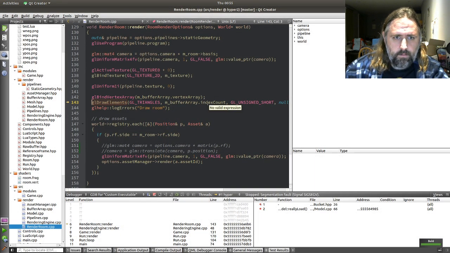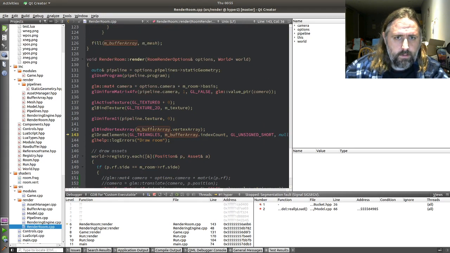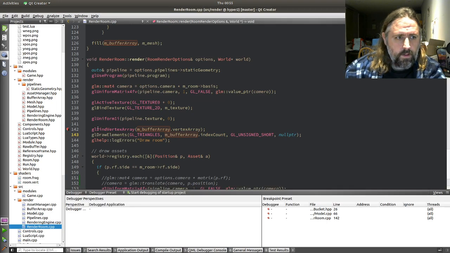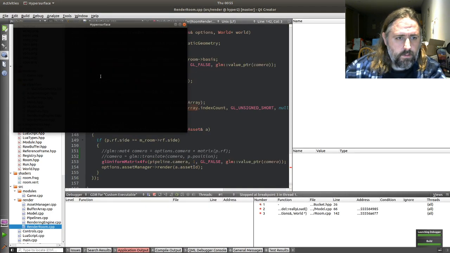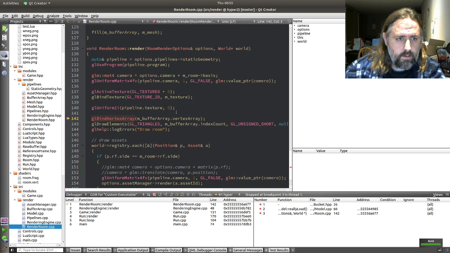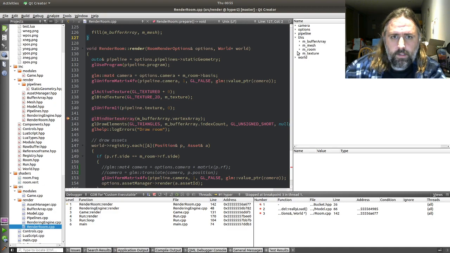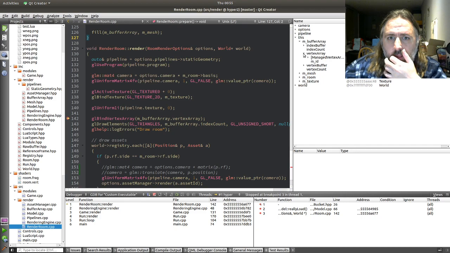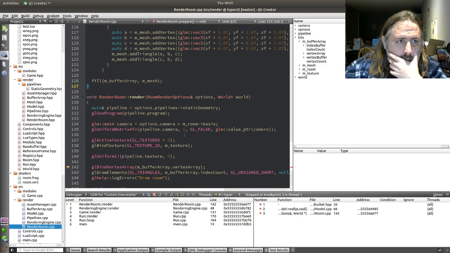Index count, buffer array is not valid expression. Okay, let's just try again, but just stop before you get there. But not valid expression. I'm pretty sure that it is, and you should not act on it.